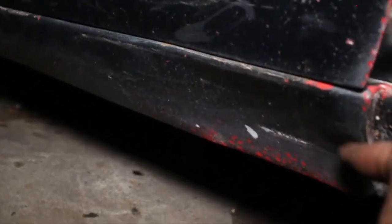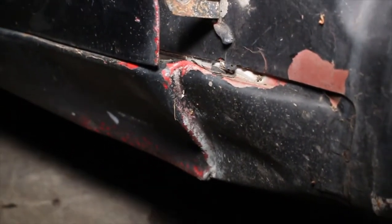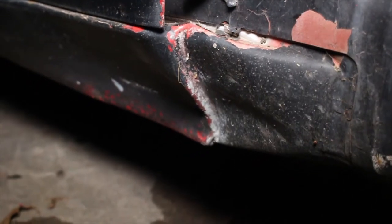Another place I'm not happy with is this rocker section. This is actually one of my biggest pet peeves — rockers being dented. Hopefully there's a way we can get that out eventually. I do want to put side skirts on the car, so that will obviously cover it. We were able to complete the goal of getting the damaged body panels off, except for the door, which we'll do in a later video — I didn't want to open it up and let rain or moisture in. The damage doesn't look too bad; it is going to take some hammering and beating, so I'm excited to see how close we can get it back. Thank you so much for watching, we really appreciate it.